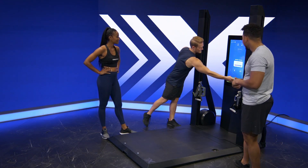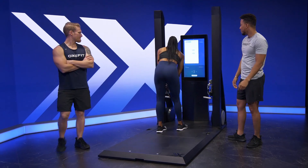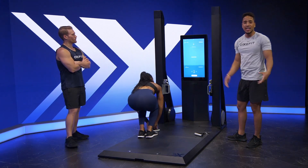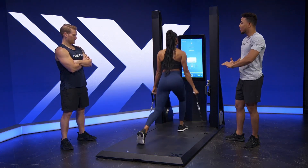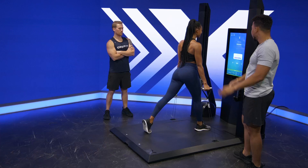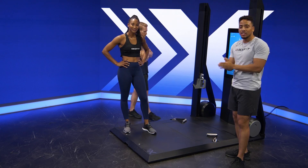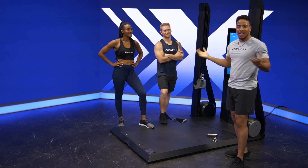Ashley goes ahead and knocks out her lunges next, cycling right back through. This is just the three of us, but if you have a family with your XS-1 — you got the kids, you got the wife — you're all doing different types of workouts, all wanting to use the device at the same time. You can all get your workout in simultaneously doing completely different things and saving your own session data individually. That's exactly how you use Work In Mode at home — check out this feature, it's in our new update, and we're super excited about it.